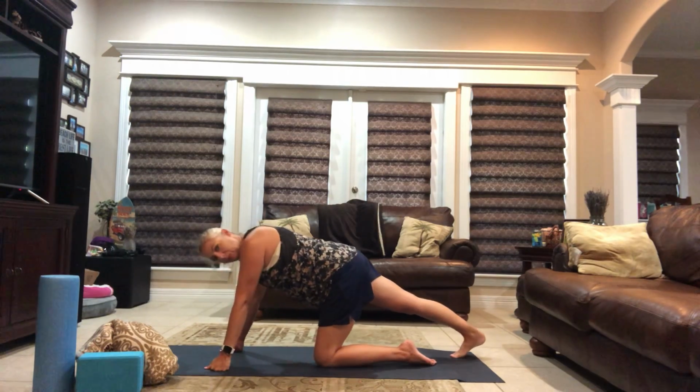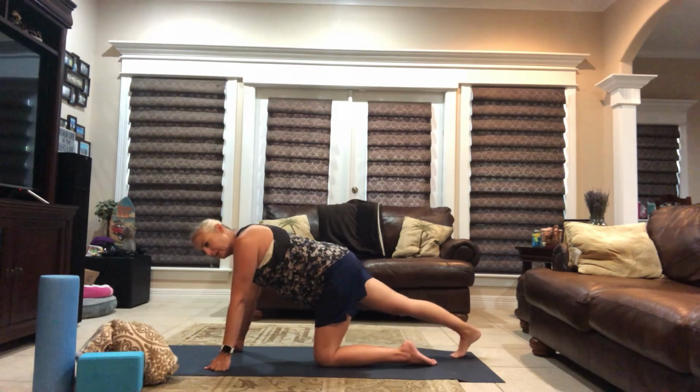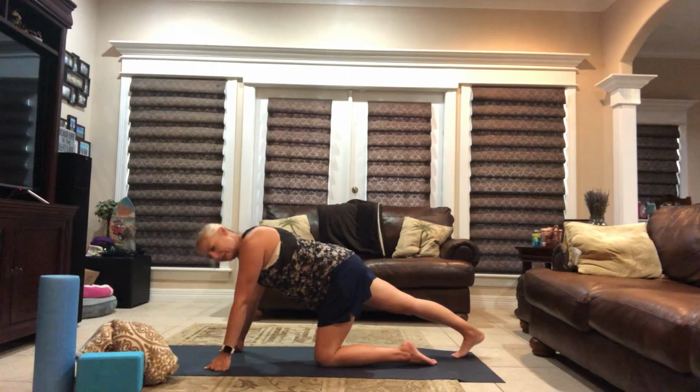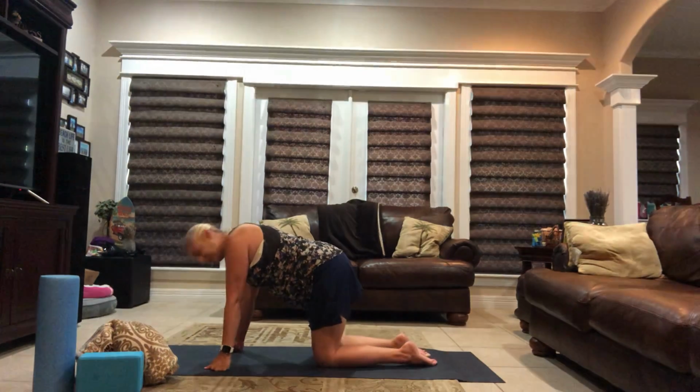Feeling just a little bit of movement here, or maybe even adding a bend in the knee towards the ground, and then the thigh presses the leg back towards straight to feel a little bit more stretch through our lower legs, our calf and our thigh and our hip. Then we're going to relax that side down.